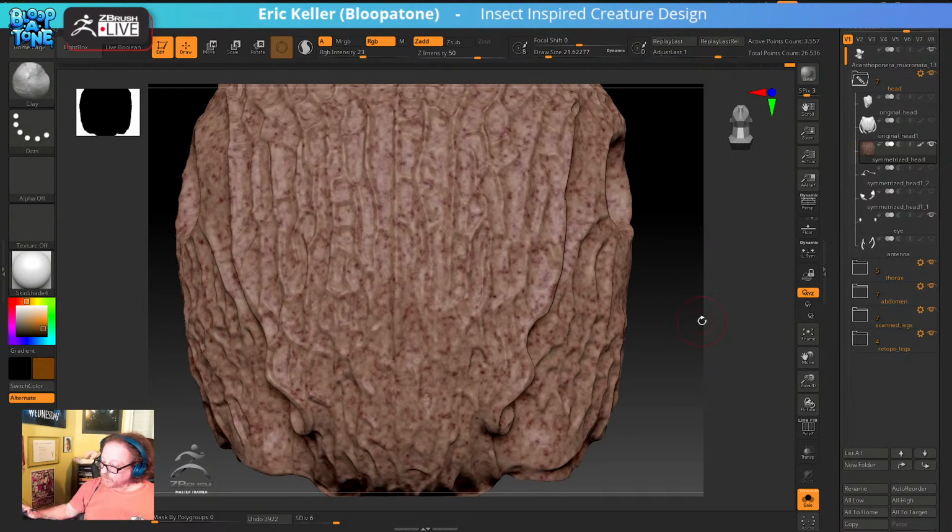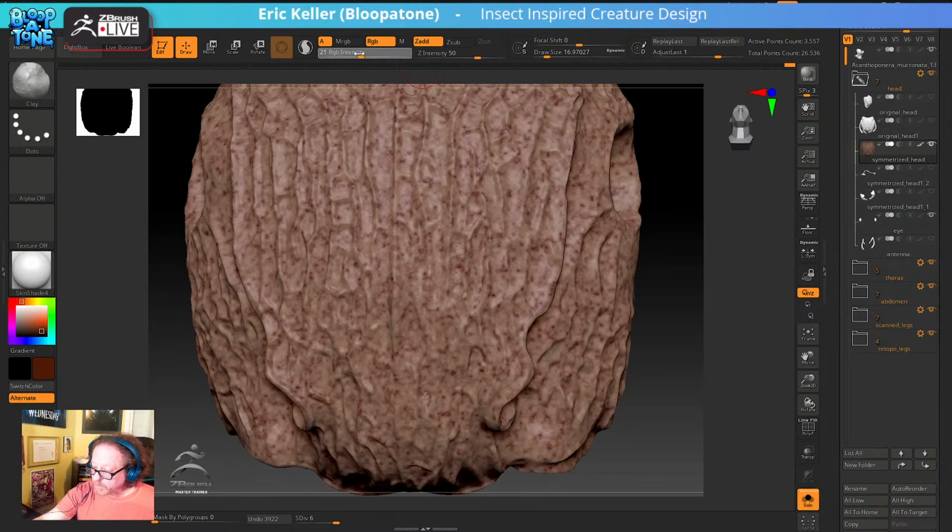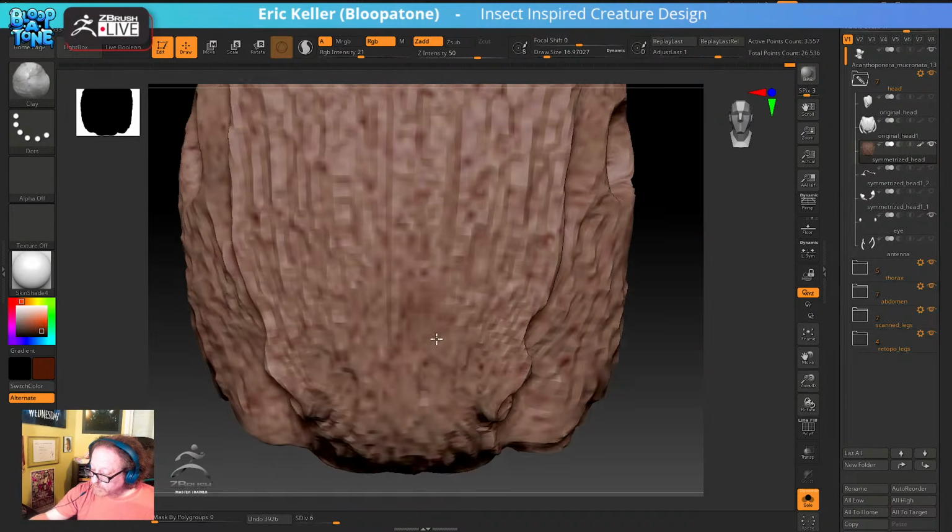And then I still have that mask applied. I can lower the RGB level and sculpt and basically paint at the same time for poly paint.